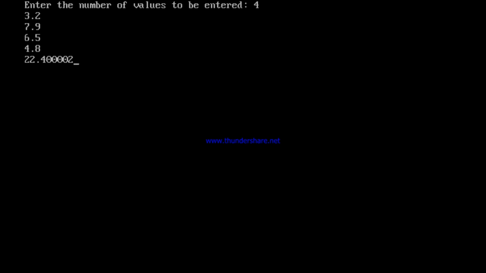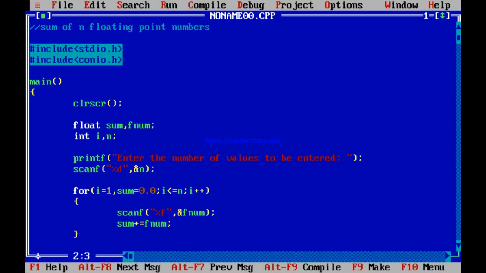Now, 22.4 would have been the answer, but the answer is 22.400002. I told you why this is so, because internally, when the floating point numbers are being calculated, this whole thing is being converted to some binary format which consists of only 0 and 1, which is understood by the computer. Then again it is returned back to this decimal format, and as a result this little bit of error is creeping in. What if I want to avoid this little bit of error? It is very easy. You only tell the C program to print, check out what?